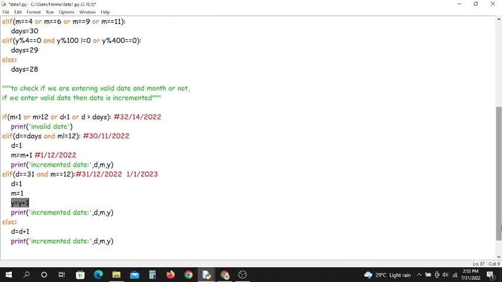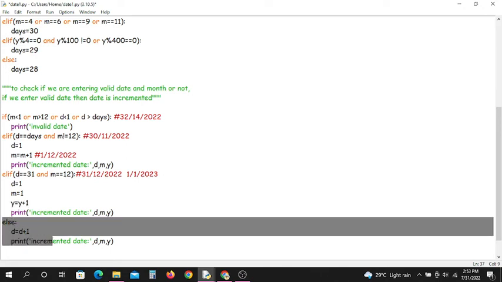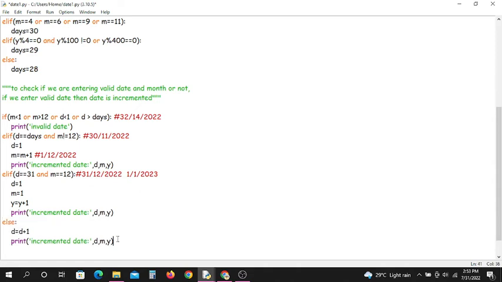If the if condition is wrong, the first elif block is wrong and the second elif block is also wrong, then finally the else part will be executed. In the else part, what we are writing is simply incrementing the value of d. Suppose we have given the input as 11 slash 1 slash 2022.